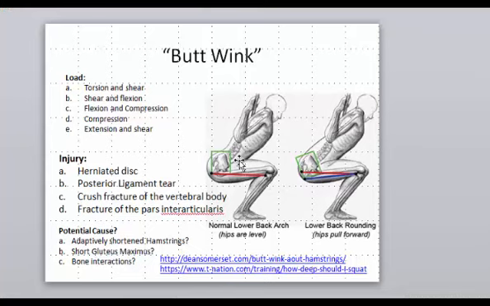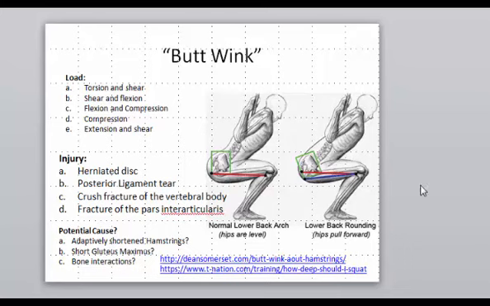So we see as the person goes down, this is maintaining their spine in neutral on the left-hand side. On the right-hand side, they lose range of motion, and so the only way to go lower is to rotate that pelvis posteriorly. Sometimes it can be due to hamstring length problems, just the way they're built in their hip joint. So there's many reasons, but you want to avoid it, whatever the reason may be.